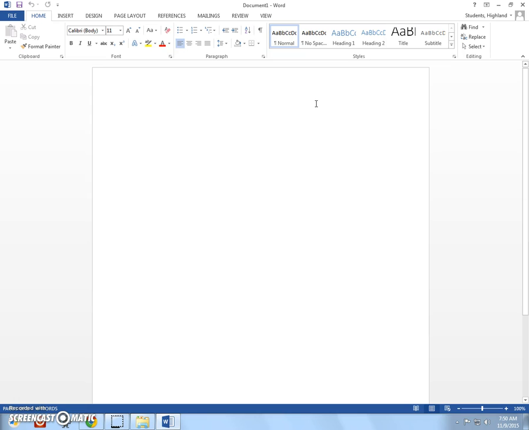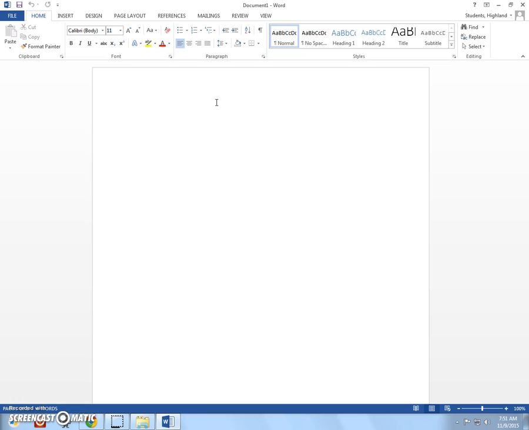Now the difference between this and the Leader and Me document that you were doing is that we saved that document in your P drive first. This document has not been saved anywhere yet. So before you exit out, anytime you create a new one, you want to make sure that you save it and that you specify where you want to save it. I'm going to show you a little bit more about that later.